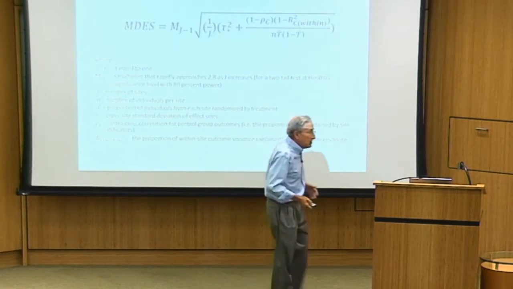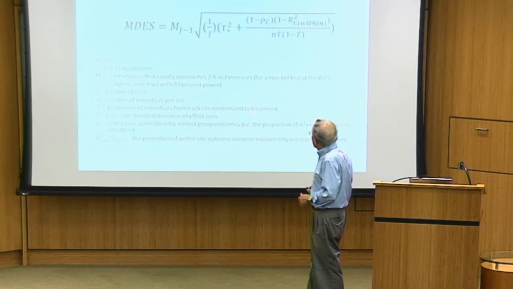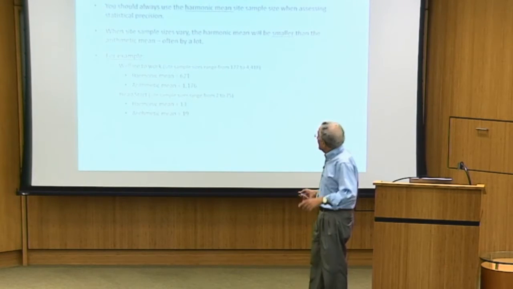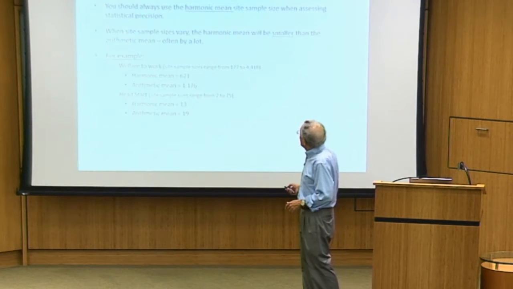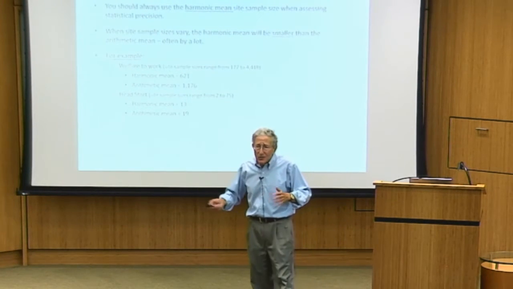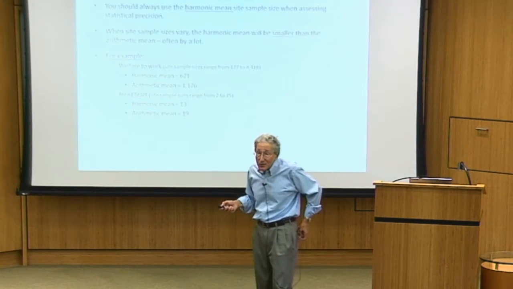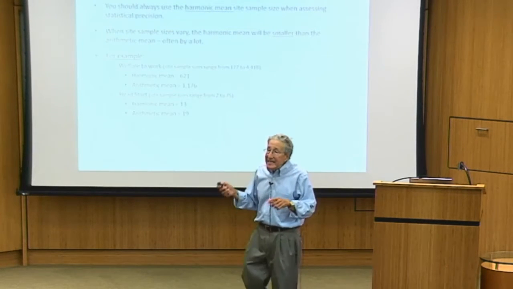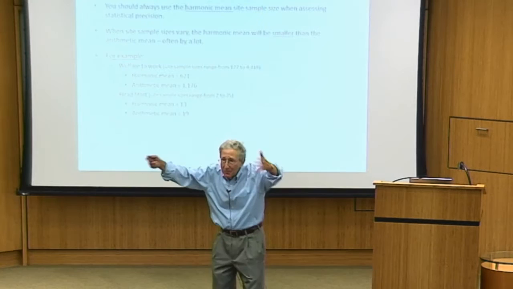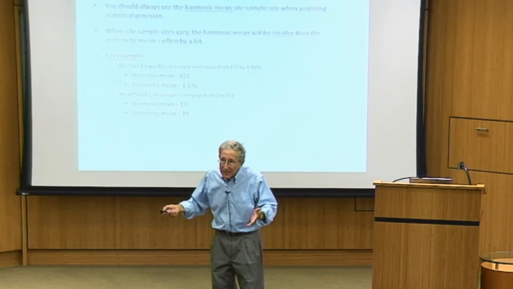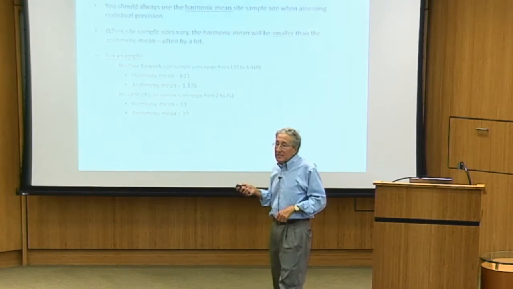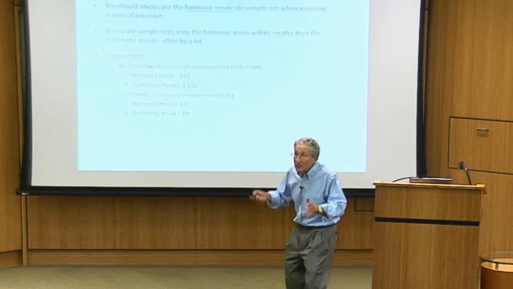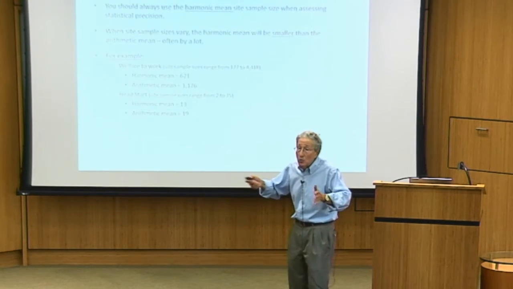All right, so let's just make a little table of that. Oh, one thing. When you want to talk about the site sample size, the value of n, and you might be planning a study where the sites vary in sample size, in order to use these expressions, you want to take the harmonic mean value of n across the sites that you anticipate, rather than the arithmetic mean. There are clear reasons for that. The harmonic mean can be much smaller than the arithmetic mean. So if you use the arithmetic mean, you might be fooling yourself into thinking you had more precision than you actually would have.